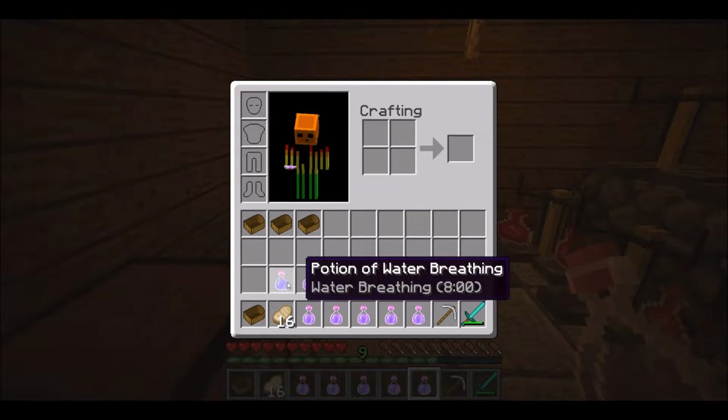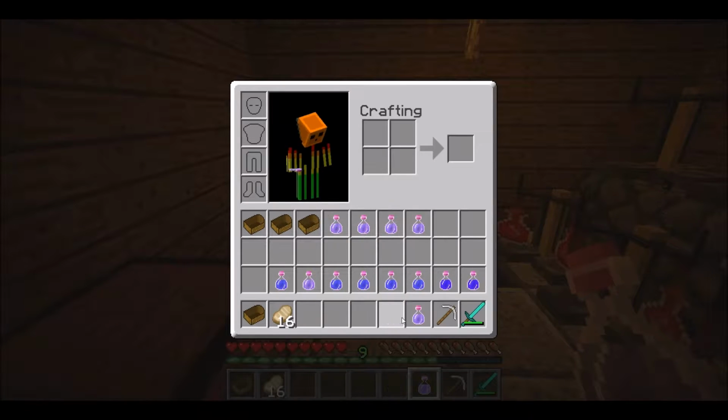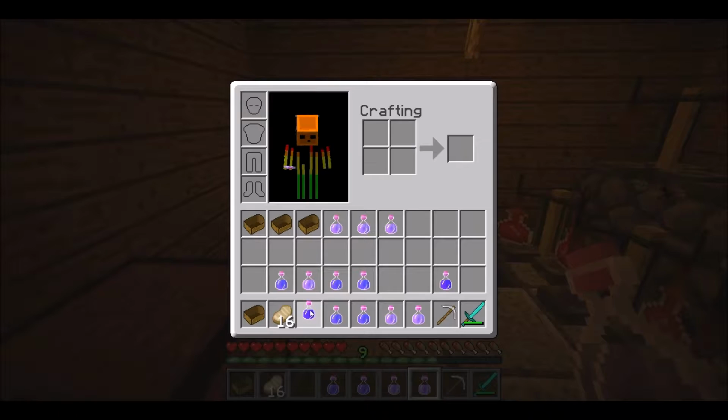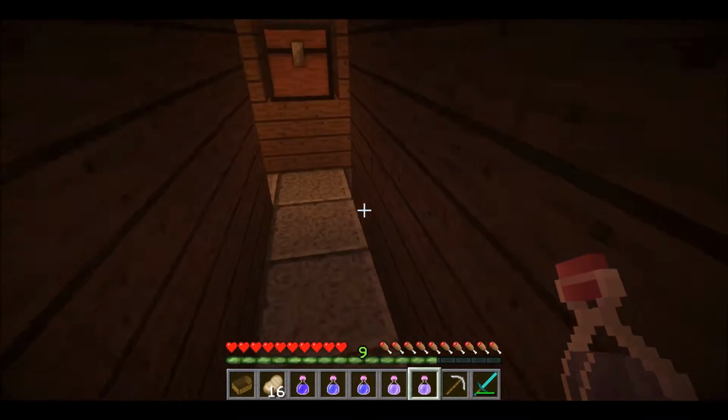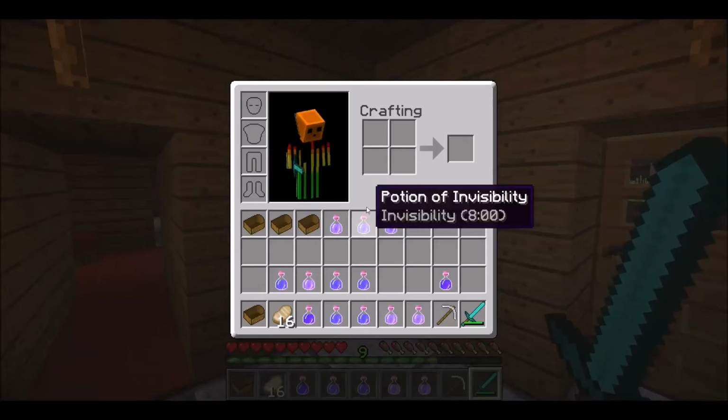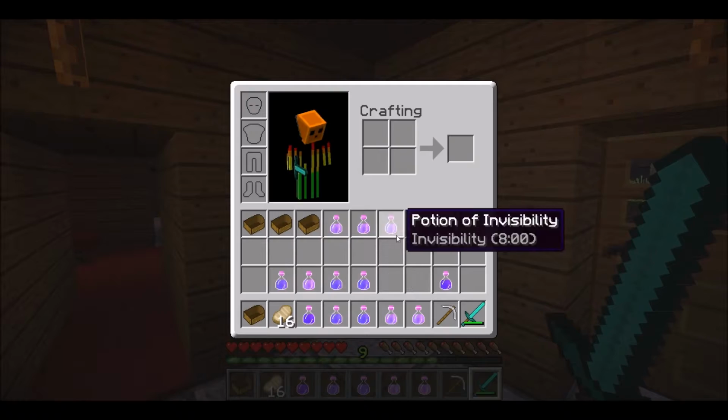Alright, so let's sort these out. Let's see, I'm going to put this here like that. I'm going to put, no, not the night vision, I'm going to put the water breathing right there. And I'm going to put the night vision there, just for when it's nighttime. And that should be it. I think that's all I need. So with that being said, let me just double check that.